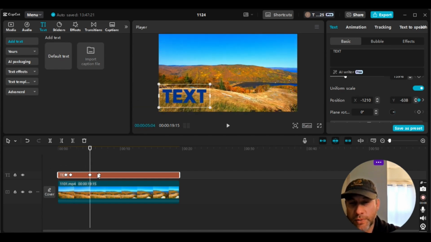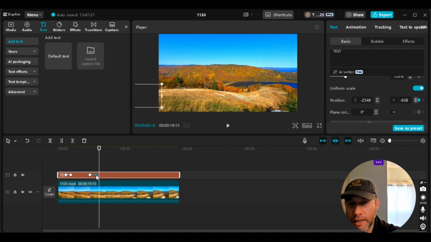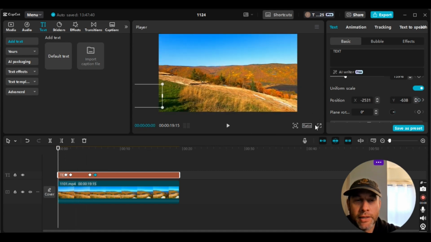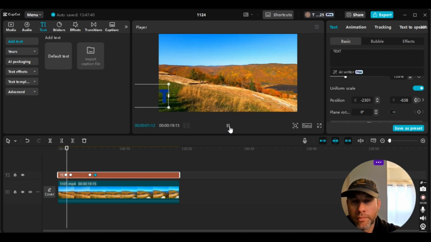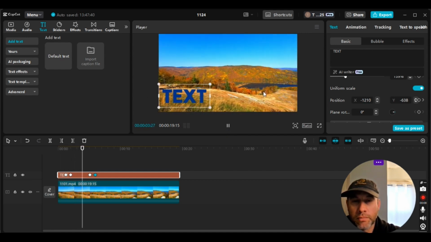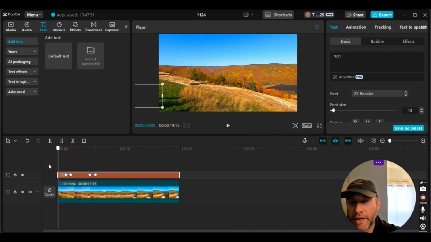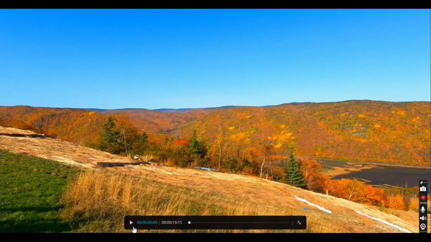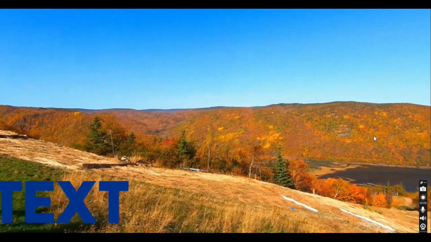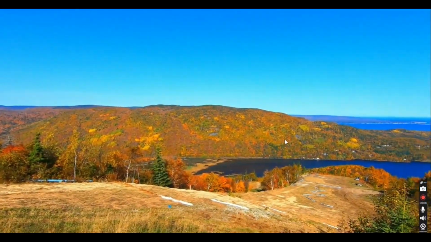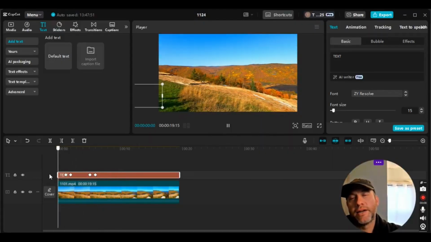And then I'll do the same for this one. I'll grab this and bring it closer so it'll make the slide back out quicker. So let's play this and take a look. Here, I'm going to put it on full screen. I'll put the playhead at the beginning and put it on full screen, and we'll play it. So that was quicker, and the slide out is quicker. So that's how you do a slide in and slide out with text using keyframe animation.